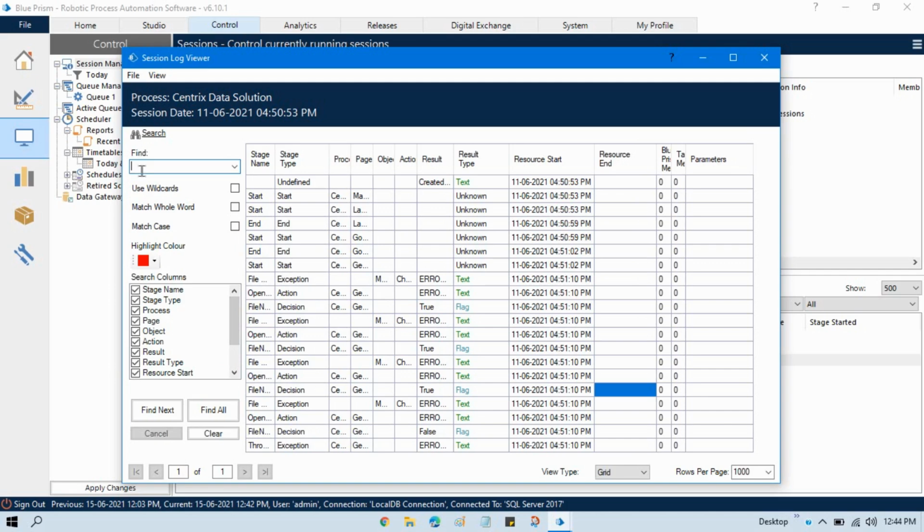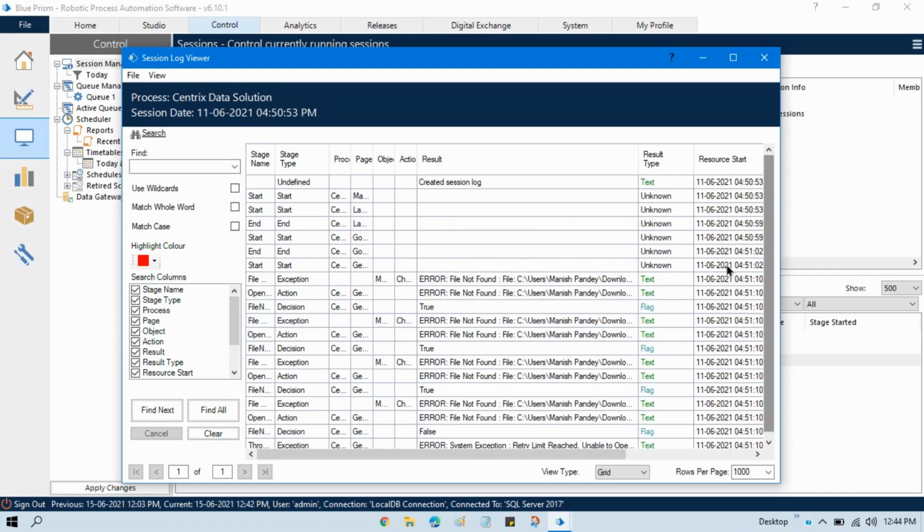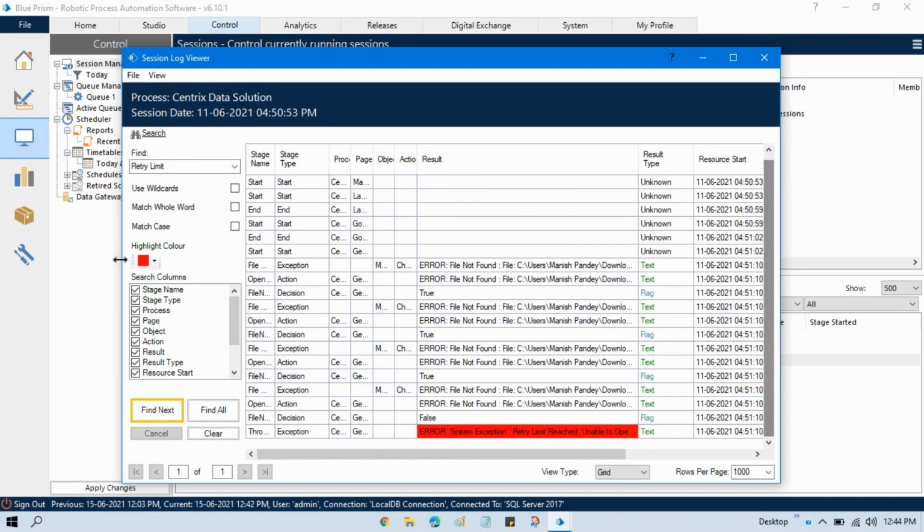Here we have a find option. If you want to search for any exception, let's say I want to search retry limit reached. So I will just write here retry limit, and you can click find next, and you can see here we have a highlighted color. So we are getting an error on the first page of this log.